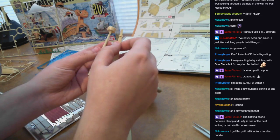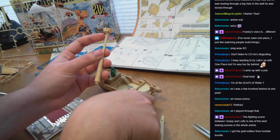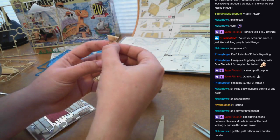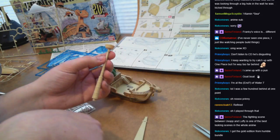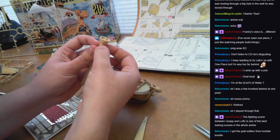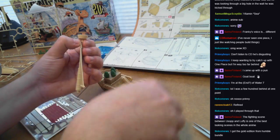Okay, so wait. Actually, we need to do this. Little nub goes forward. And these go backwards. Yes. Oh, my God. Put on the sail and stuff. No, I'm following the instructions. Oh, I just need to push it in.